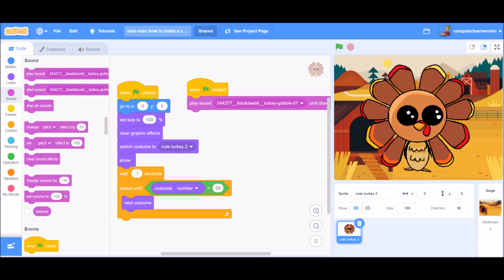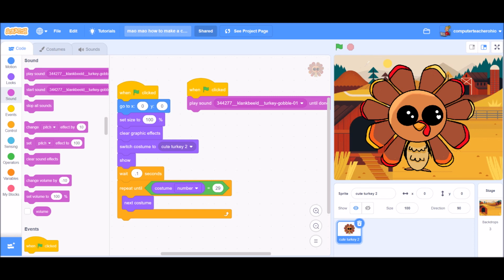So when green flag is clicked, I make sure that he's at X and Y 0 coordinates. I set his size to 100%. I clear all my graphic effects. I switch his costume to Cute Turkey 2, which is my very first costume right here. Cute Turkey 2. I don't know why I named it that. And I show him.